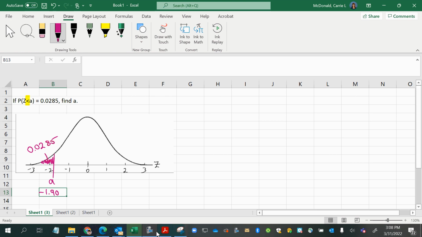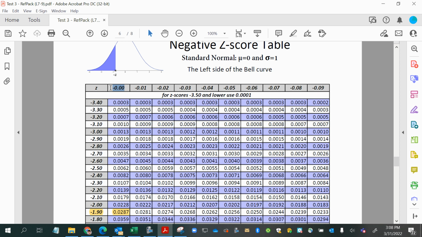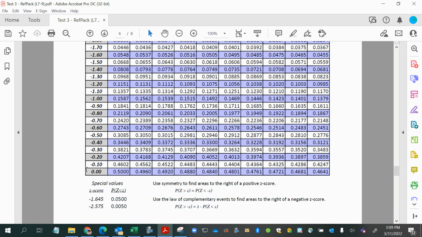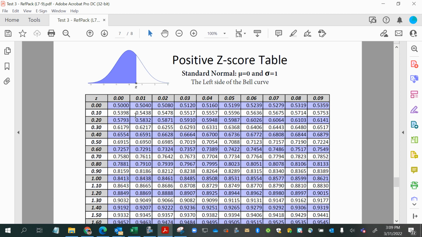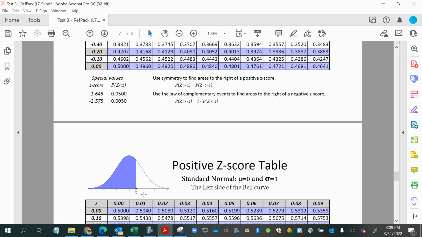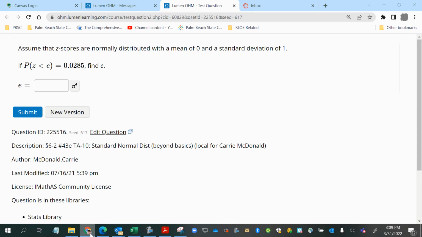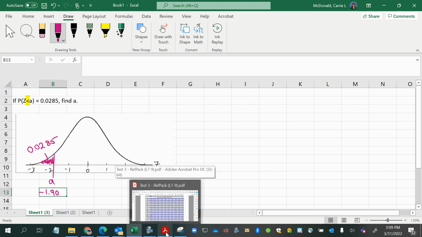And the reason that I could just go and look directly in the z-score table is because the z-score table is set up with areas to the left, all shown in the body of the table. The z-scores are on the left column and top row. And if it's a negative z-score, you'll see that the probabilities are smaller. And then once you get past a z-score of 0, and you're going into the positive z-score table, the probabilities are greater than 0.5, right? So that's another reason you might know it was negative. Because if you're looking for 0.0285, which is what they gave us here, the closest thing we found would only be found in the negative z-score table.